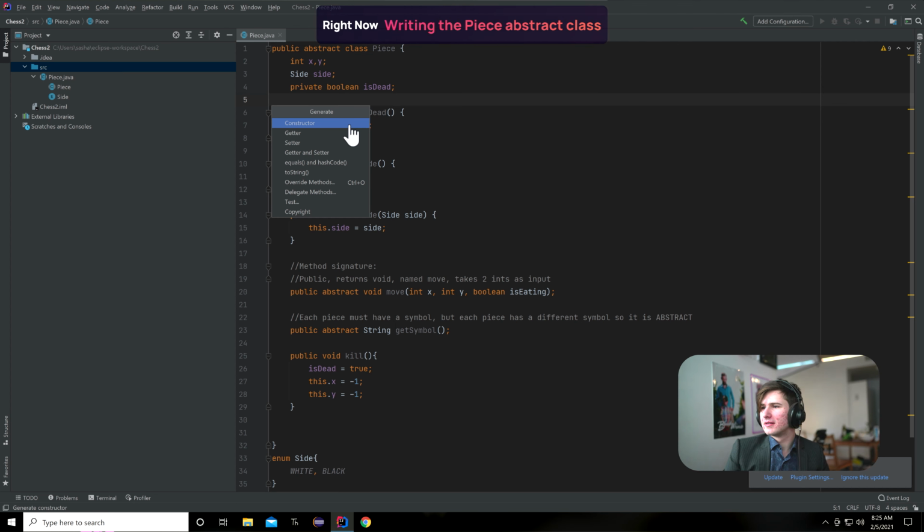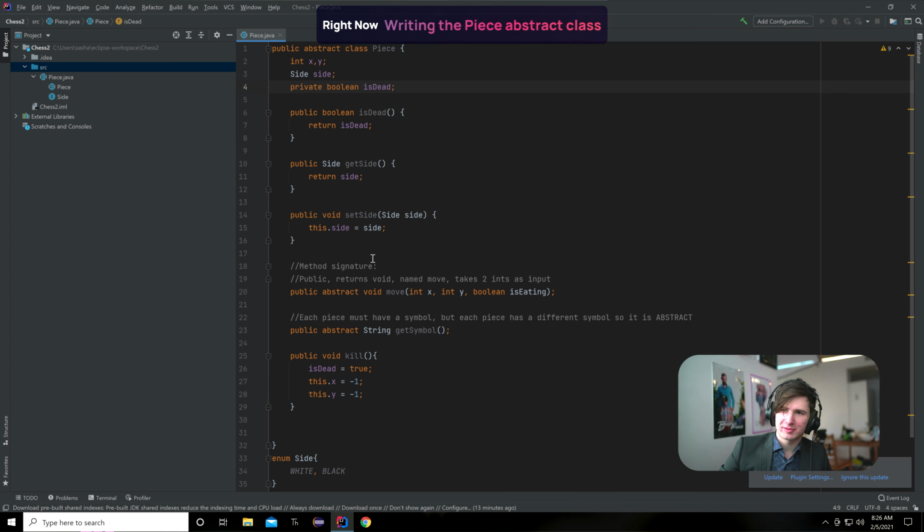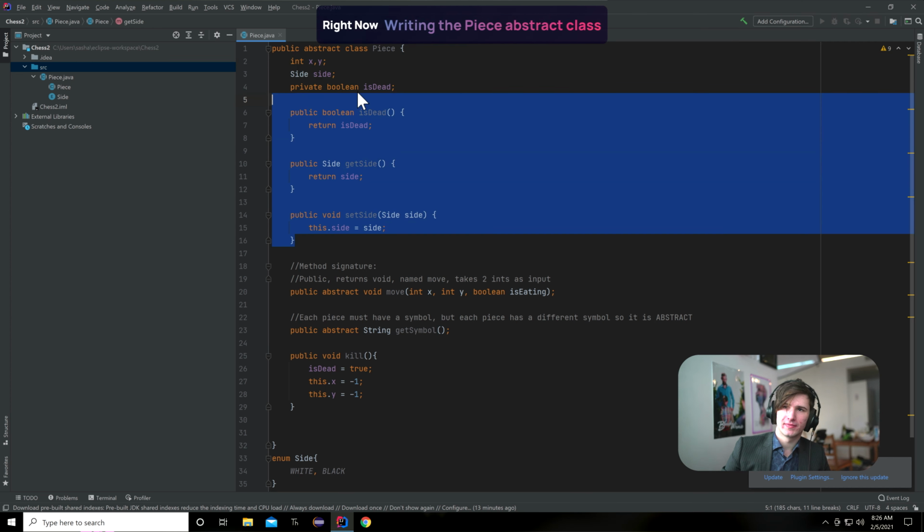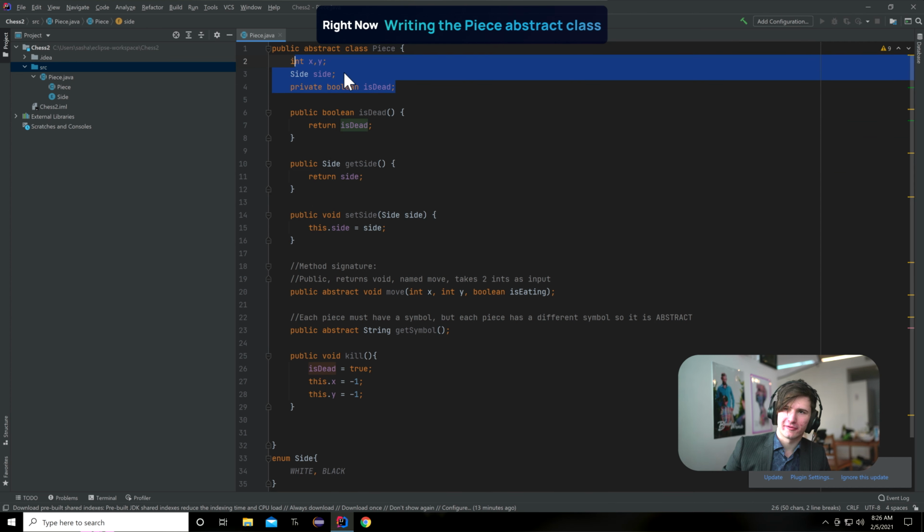It has to be different, but I'm not sure how. Well, yes, you might think so. It's logical to say that it would be different because we can't instantiate it. But that's actually kind of like a mind trick. You don't have to do anything differently, because although it has abstract properties, like move and like get symbol, it still has normal fields and normal methods too. And we still have to deal with these normal fields like with a normal class. So what our constructor is responsible for is dealing with everything that's a property of our abstract class.